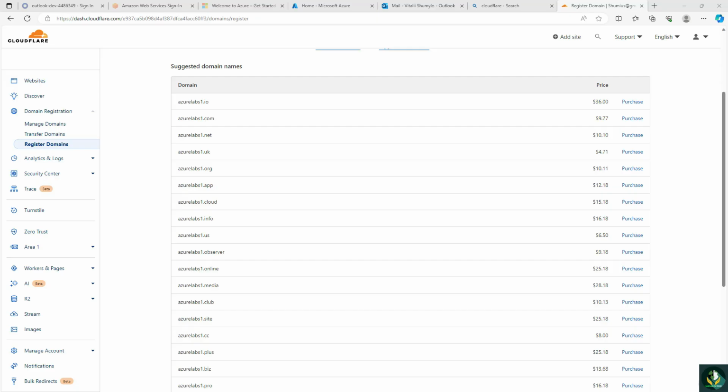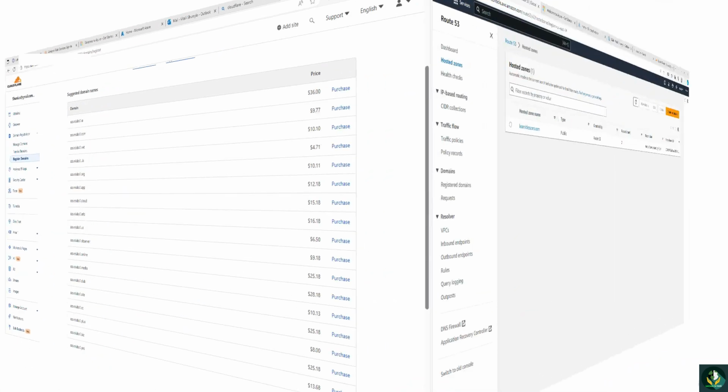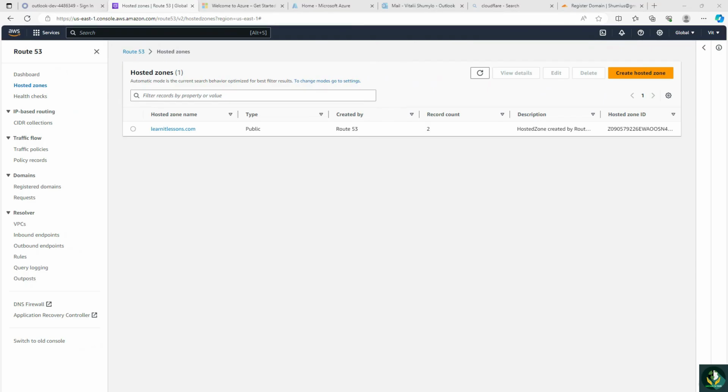testing purposes, it's better to register on Cloudflare or GoDaddy because you can start from $2 on these service providers. But if you want to register a domain name for a long term, I'd select AWS because if you pay for 1 year .com domain name, it'll cost you $13. On GoDaddy, it'll cost you $20. And Cloudflare is the cheapest one, but they provide a bit less of services from my point of view.